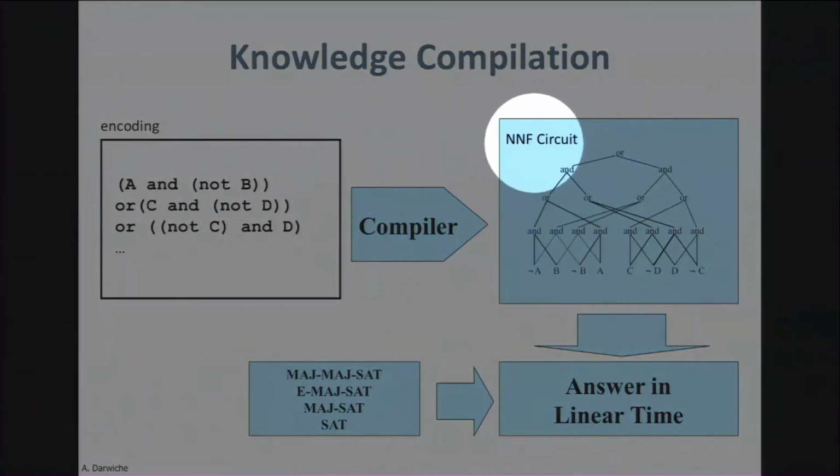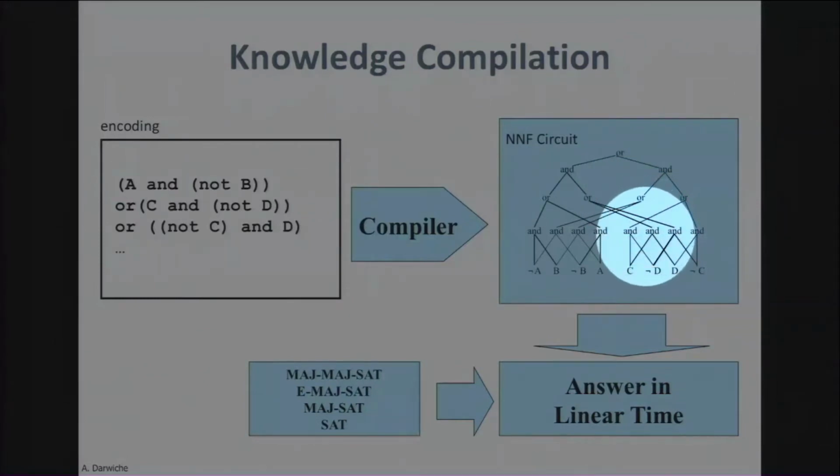So this has been going on for decades, but it turns out that the notion of an NNF circuit, or negation normal form circuit, as the structure into which you compile, turned out to be very influential in the sense that you can look at negation normal form circuits, and I'll explain these in a second, and by imposing properties on them, you get various compiled structures.